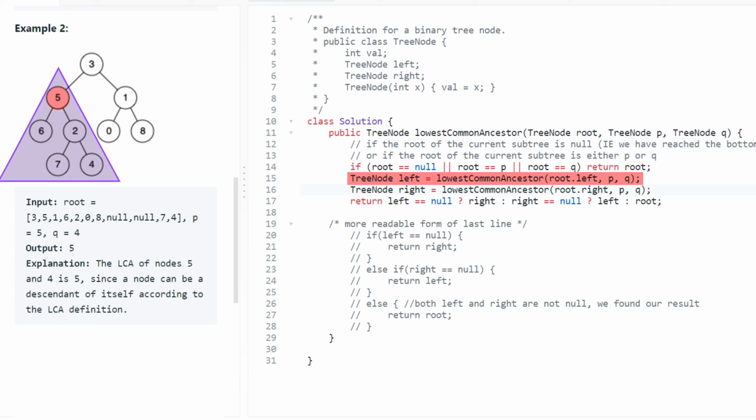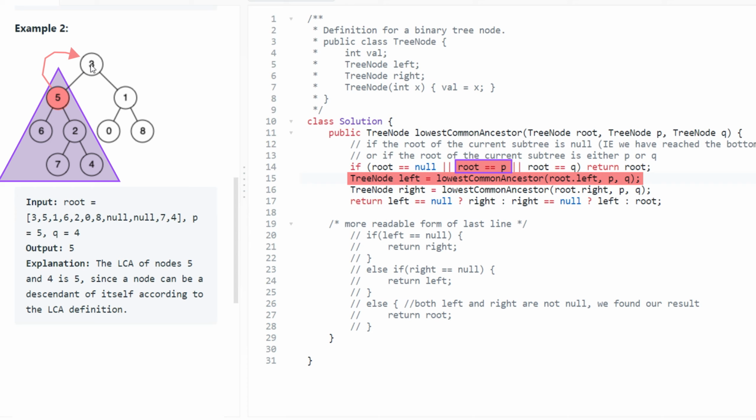When we call lowest common ancestor here, we're going to get 5 and 4 paired together, and since this 5 fulfills the condition where root equals p, which is 5, we return 5. So tree node left is going to end up being 5.